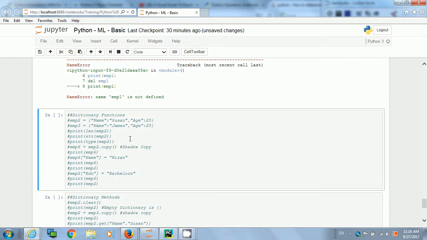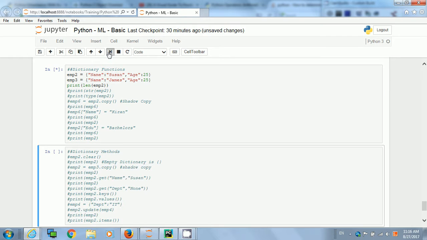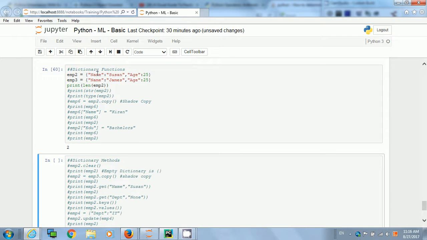Now some of the functions associated with dictionaries. Here I'm declaring two dictionaries. Length gives you the length of your dictionary. Here it is 2, because you got two key value pairs.